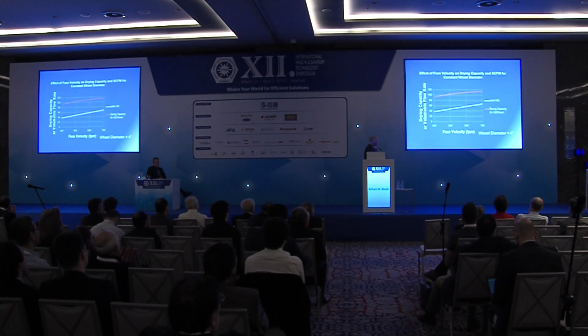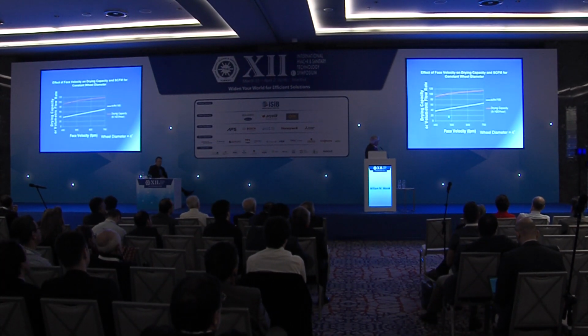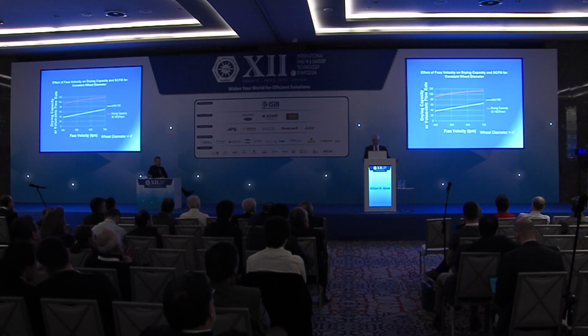If we look at the next diagram, with face velocity here, if I look at the drying capacity, even though I have lower delta humidity, as the airflow increases, I will actually get more water removed from the air as the velocity increases. So this is a trade-off. Do I want dry air or do I want more capacity in the device?